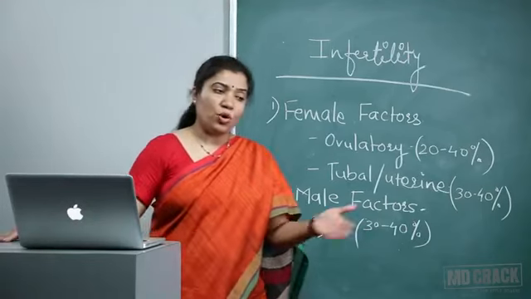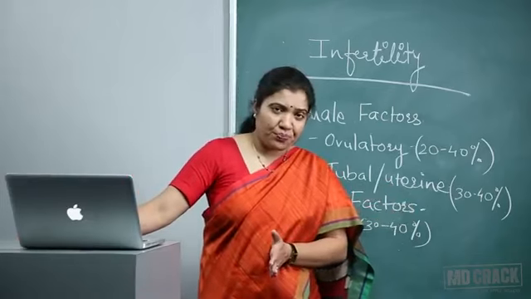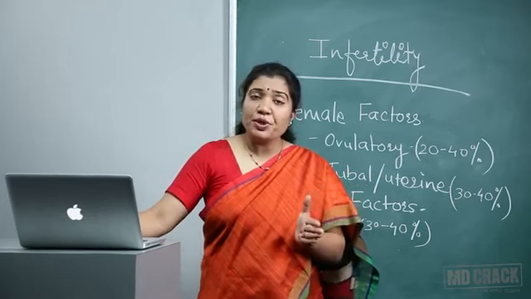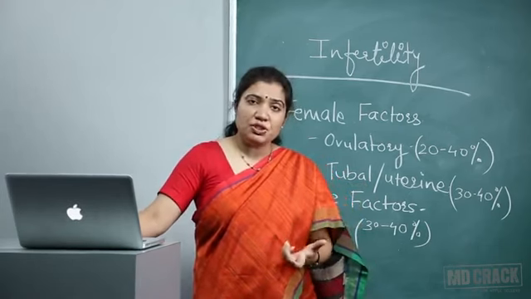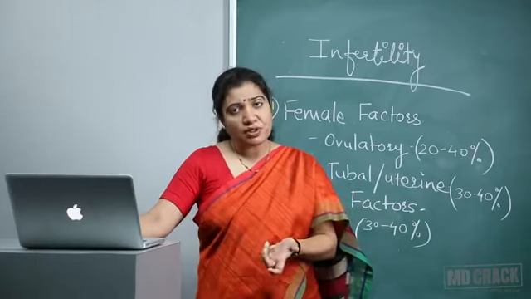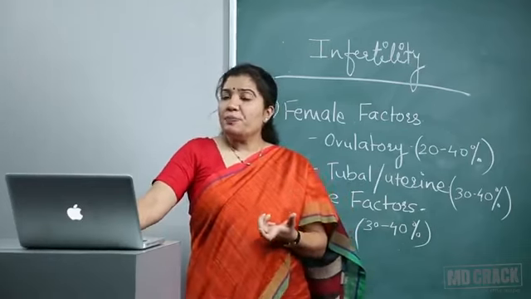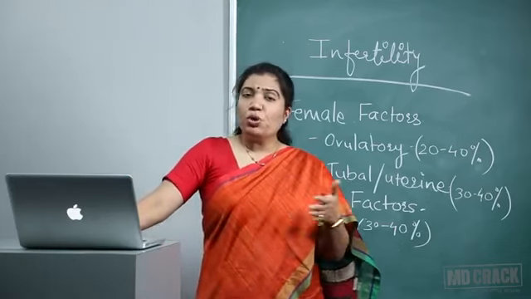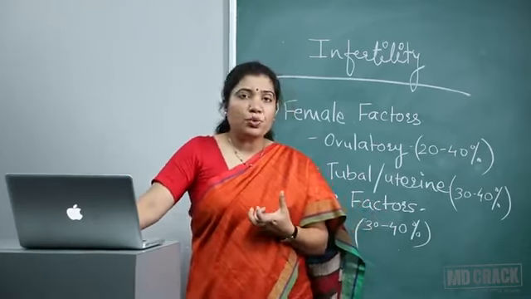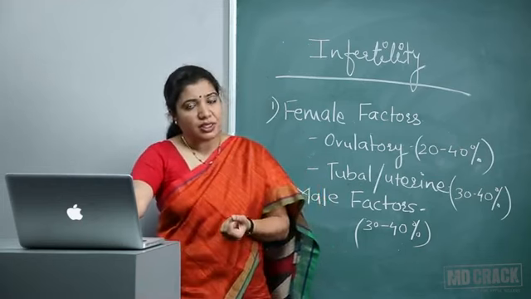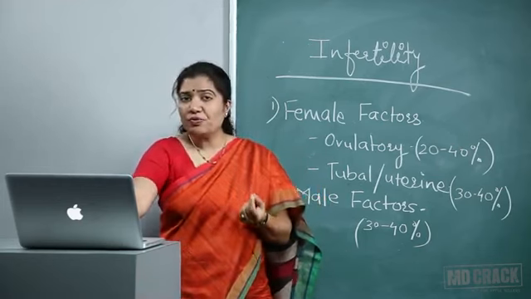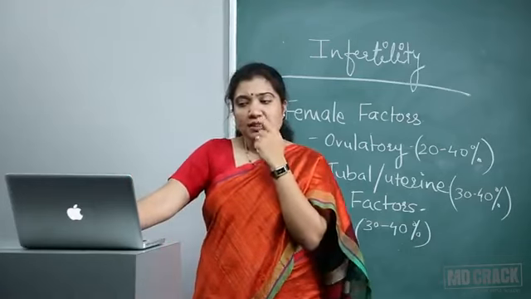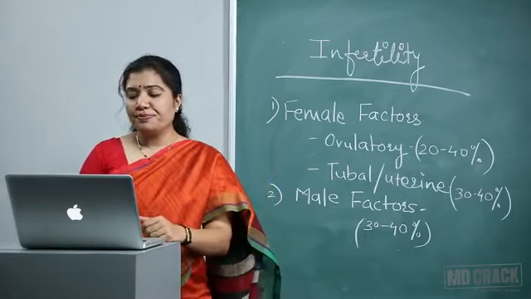In this, we monitor the ovulation on ultrasound. When the patient is likely to ovulate, once the follicular size is 20 millimeter, we give her HCG and then we call her after 36 hours. In that period, we collect husband's semen, wash it, remove all the debris, and all the good quality motile sperms are injected inside the uterine cavity with the help of a small catheter. Around 0.5 cc's are injected, and that is called intrauterine insemination.